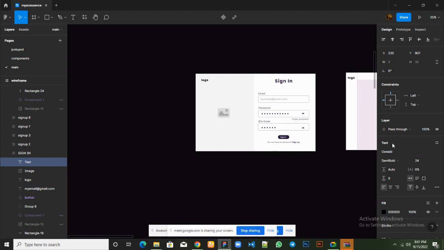So let me type something. Good evening. So yeah, let me increase it so you see. You can see the Oswald is actually a very sweet font. See, it looks nice. It even helps you manage your space. So yeah, this is it. So go ahead and download the font.